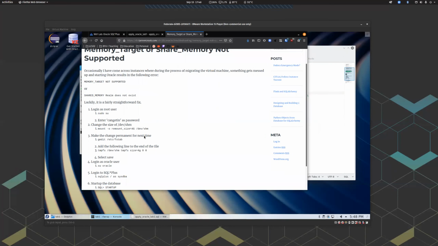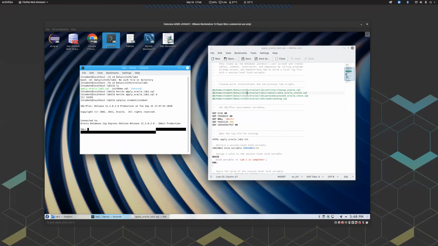But you can use this. Basically, you just have to change one file and restart your database. So it's nice and pretty straightforward. If you come across that, no fret, just let me know and I can help you through it. I'm hoping to put that link in the chat there.